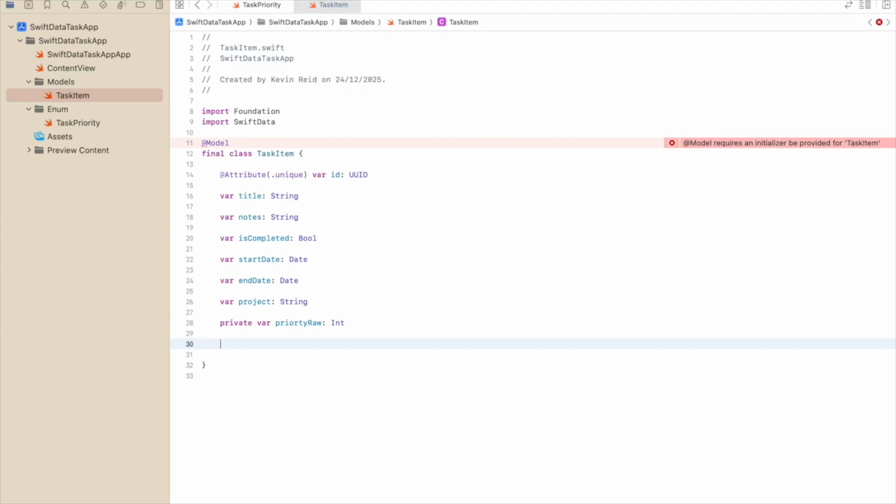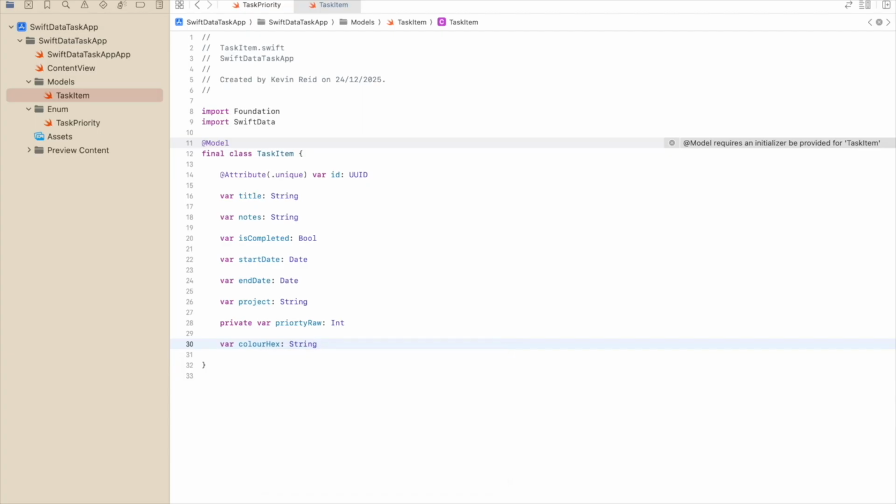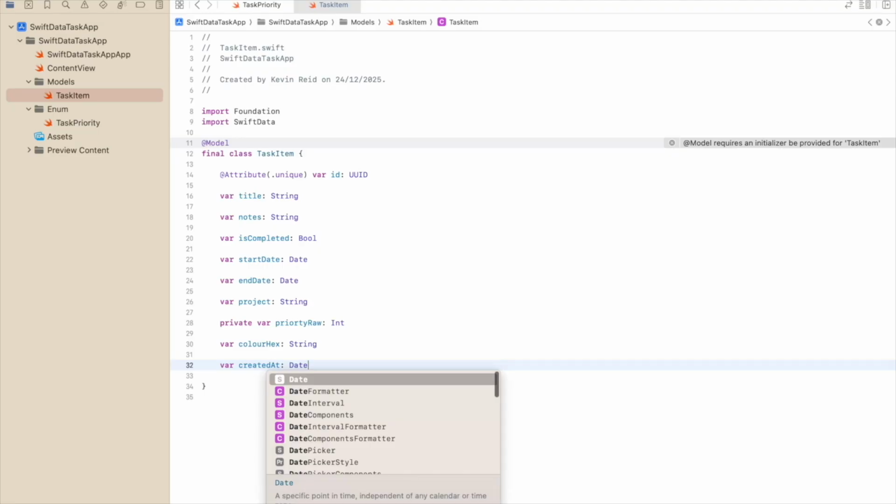And it also has a colorHex string to store some colors, and a createdAt date that will show when the actual data was stored or saved within SwiftData, when the task was created.